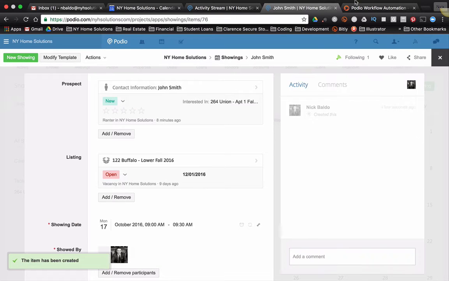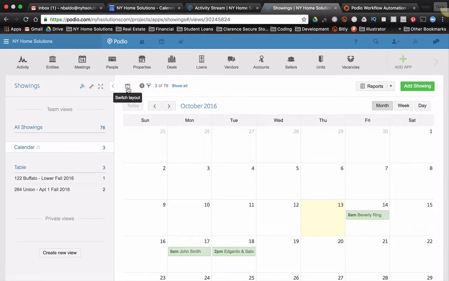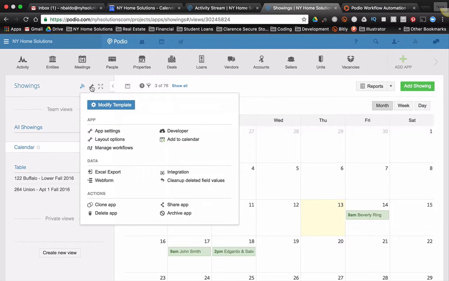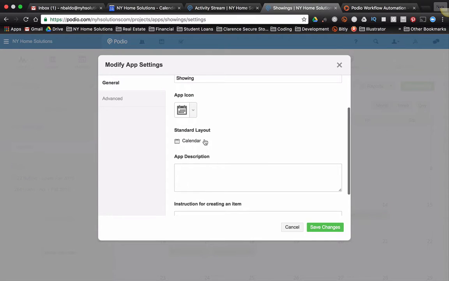So this is going to hit my calendar in Podio. And if you didn't know that Podio allows you to do a calendar view, it's really neat. It's just right up here, it's calendar. And you could, if you want, make that the default. Pretty much any date-driven app, I would recommend making a calendar default. You can change that in app settings. When you go down to the standard layout, Podio will default to badge, but if you change it to calendar, that would be good. All right, so I have my calendar set up here.